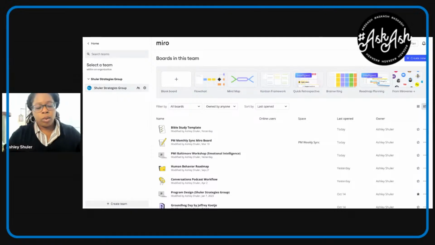I do a lot with policy work on here. I also use it to map out presentations, and for my podcast workflows as well. And you can definitely do workflow process mapping.